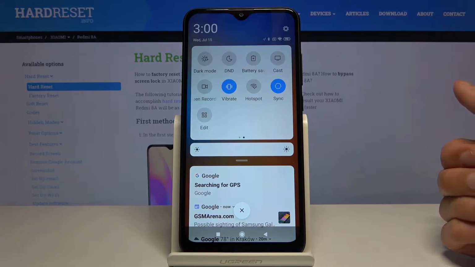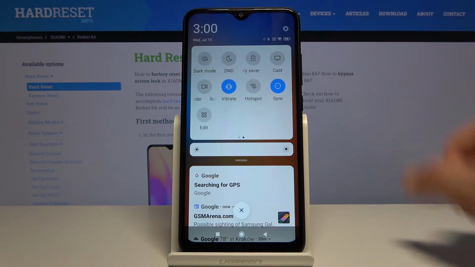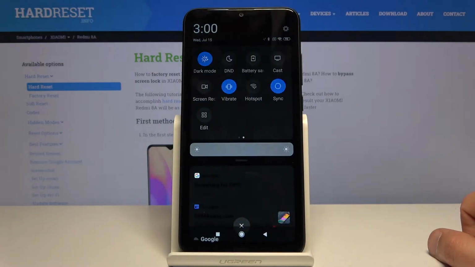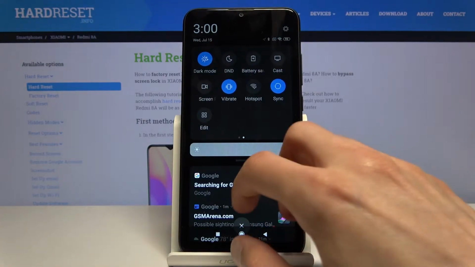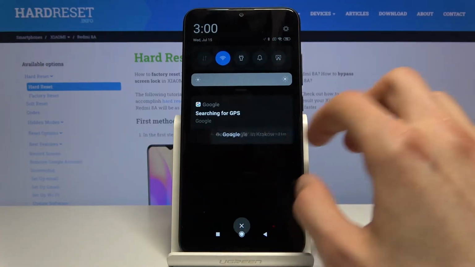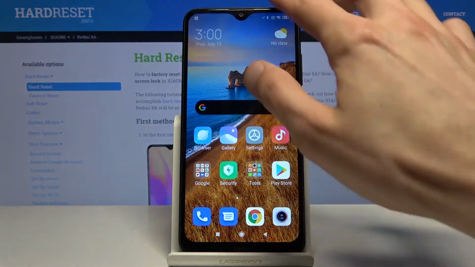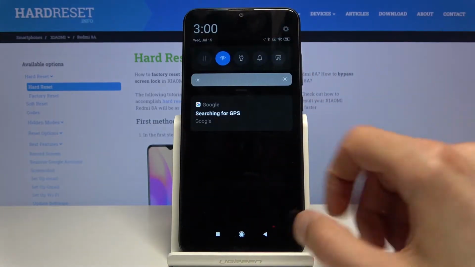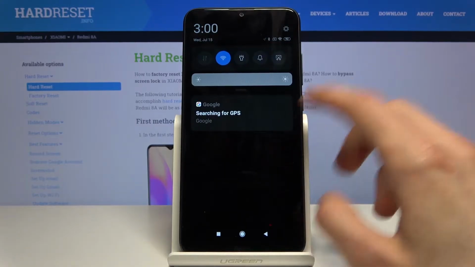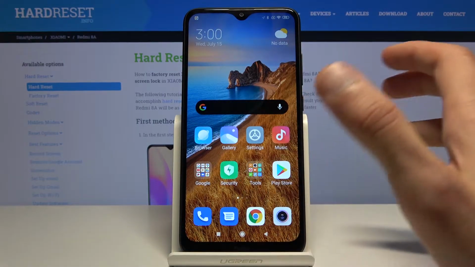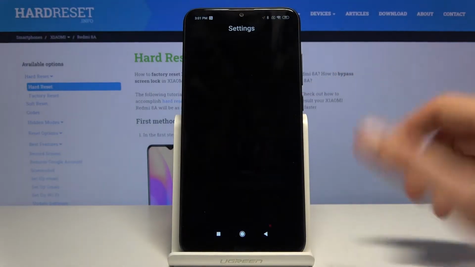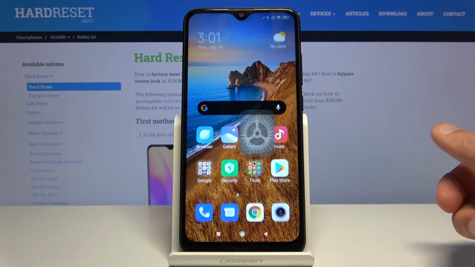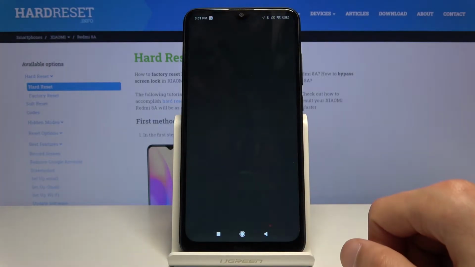There should be a toggle somewhere in here, so you can simply tap on it once you find it, and as you can see, everything turns into dark mode. Now, unfortunately, this is not an OLED display, so it will not be saving any battery on the dark background, which is a bit of a shame, but it still brings a more modern look to your device. And this spreads over to settings and the majority of the default apps, as you will see right here.